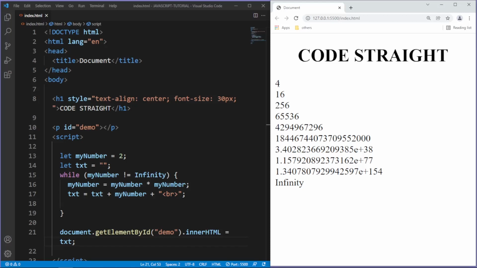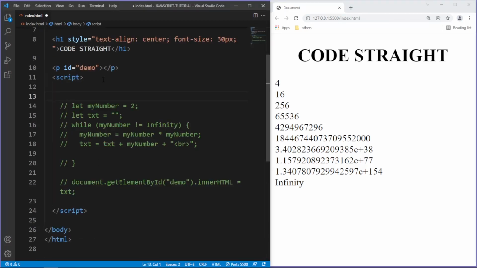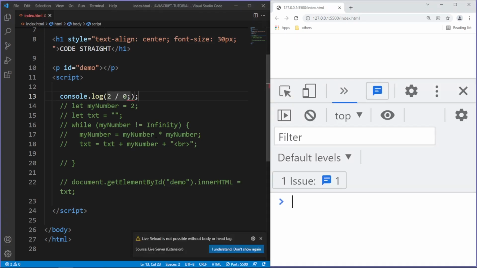Now let's come in here and I'm gonna comment out all of this code and type in here, say, console.log, and here I'm gonna type 2 divided by 0, hit save. I don't know why it gives me an error.